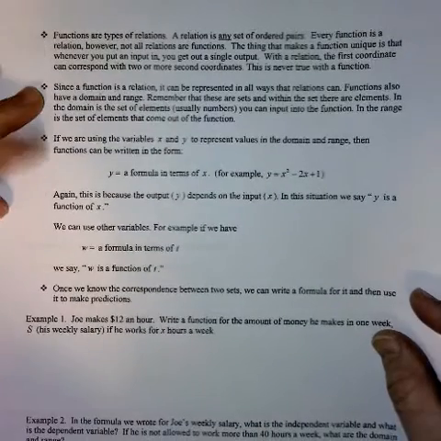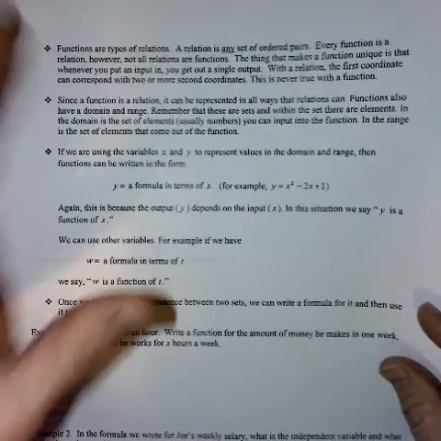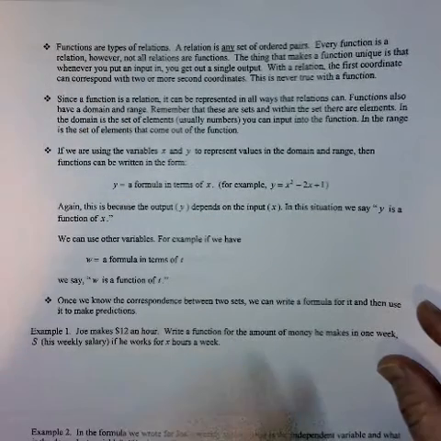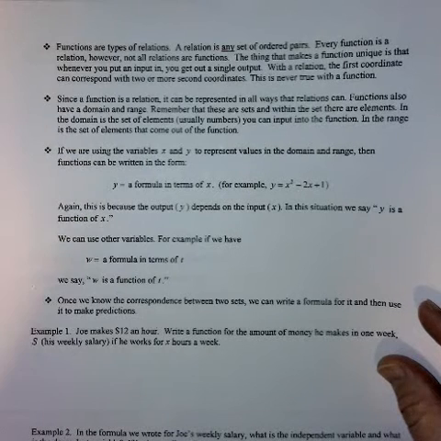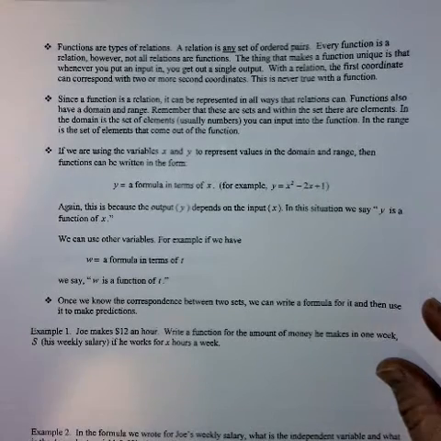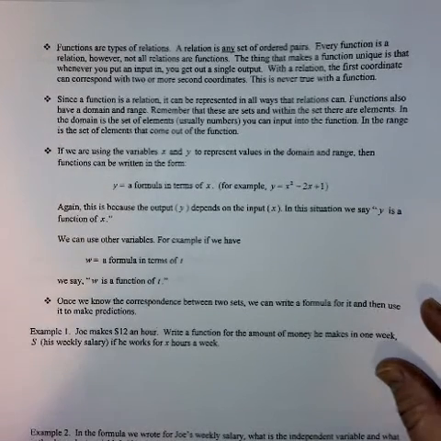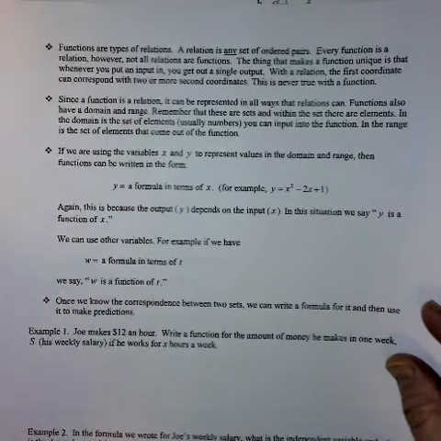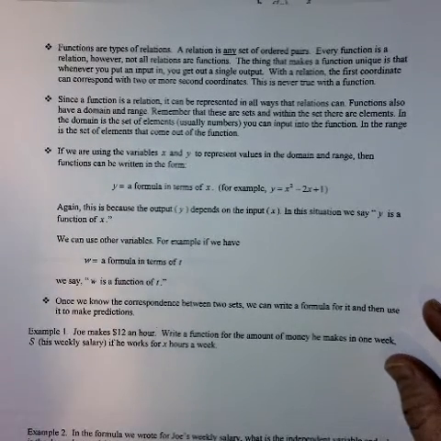Okay, you can go ahead and read through this, but I've talked about this already. Functions are relations, but there's something specific that we need to have happen in order for the relation to be considered a function. So not all relations are functions, but all functions are relations, of course. And since a function is a relation, we can use those 4 ways to represent it.